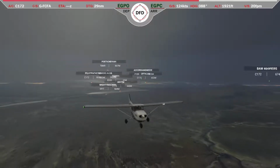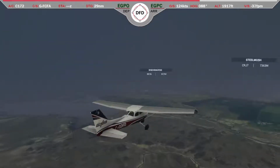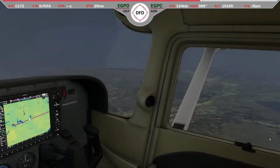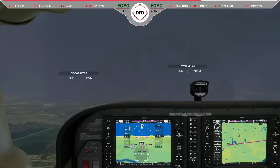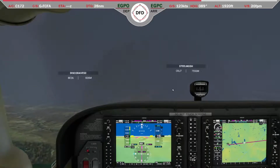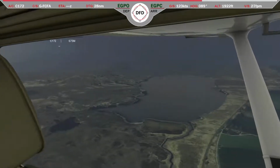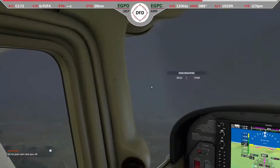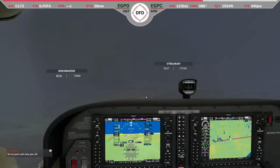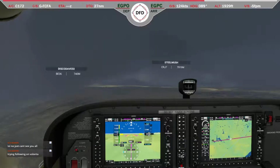Turn my landing lights on just because of the dark that we're flying into here. Yeah, this could get interesting. Definitely in real life, not the kind of weather you want to be out cruising around in VFR. I mean, you can fly in weather. I've done it, and when you have isolated showers, you can dodge around the showers. It's completely possible. But this is getting kind of iffy for VFR flying.